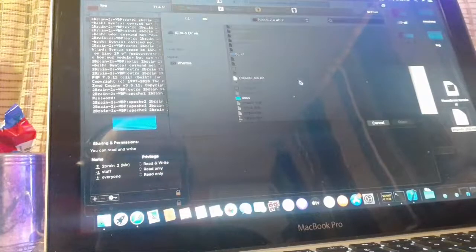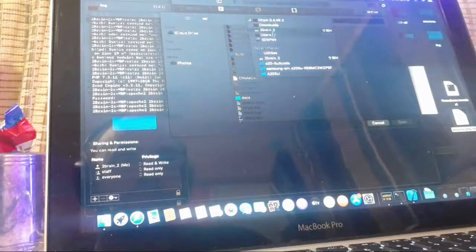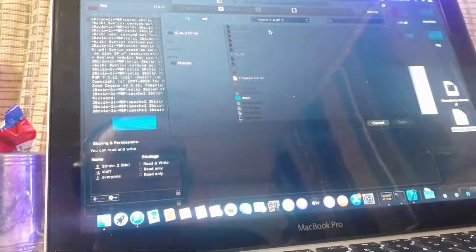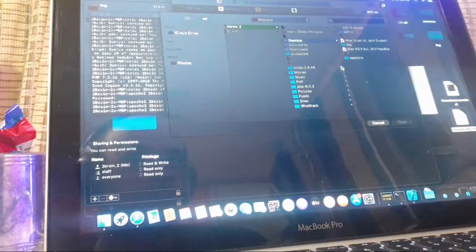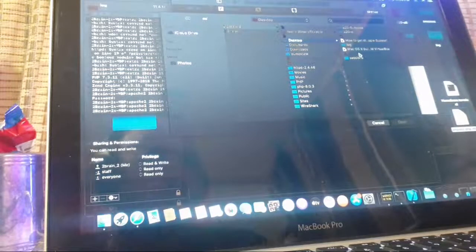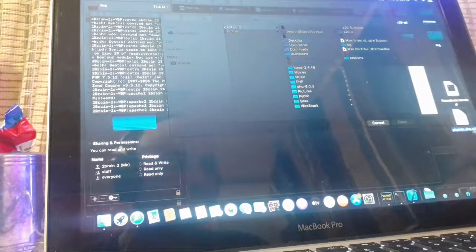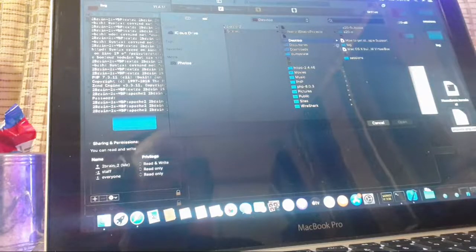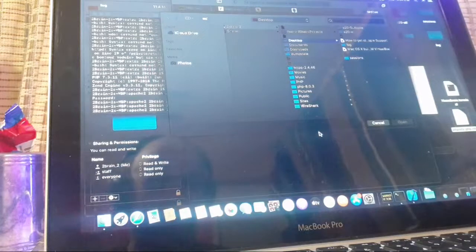Then you would go to your desktop, or wherever you got the file, and open the file. I don't know why it's making me say RTF, or I'm not sure what just happened, but normally it would be an HTML file or a PHP file or whatever, and you would open it from your browser, and then it would come up as a web page.